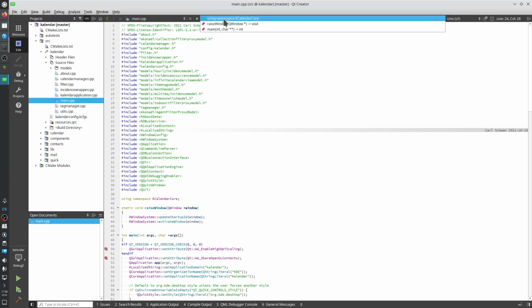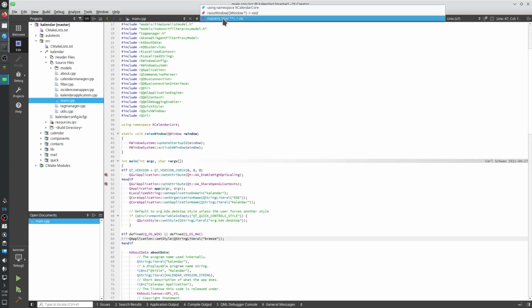We're in main.cpp. The second combo box in the text editor is the symbol list that's defined inside of the text editor. So this text editor defines just 3 symbols. There's a using namespace kcalendar core. There's a static free function named raise window, and then there's another function which is free, and it's int main, int argc, char double pointer argv, which is the actual entry point for C++ applications.